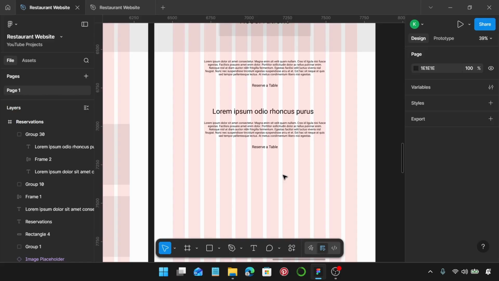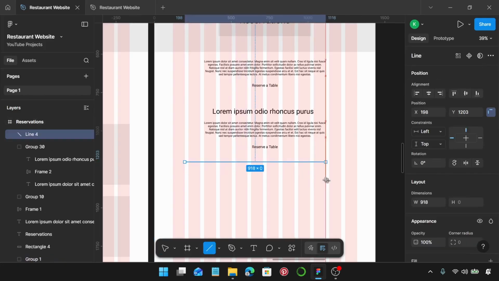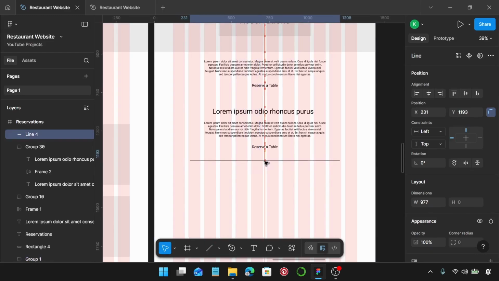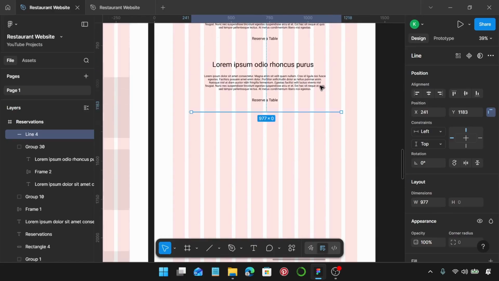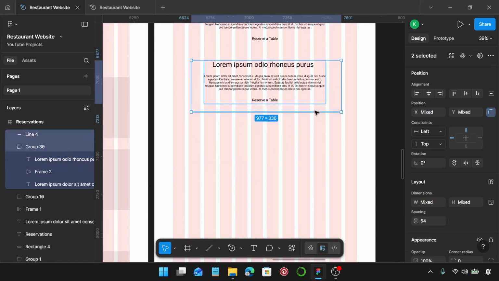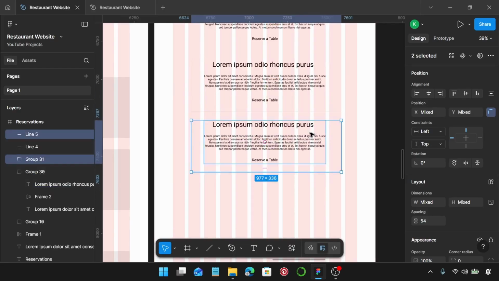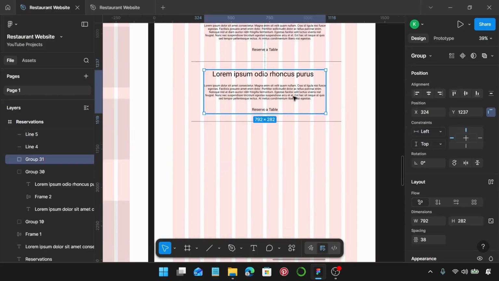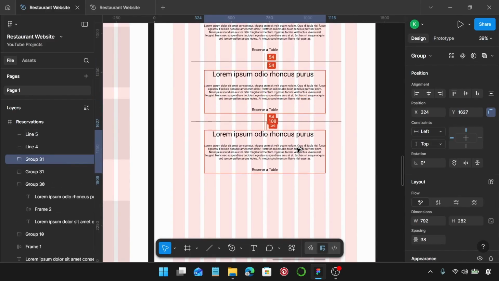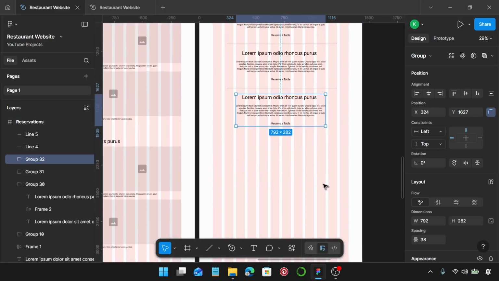So I'm just going to use L, and I'm going to hold shift down, and I'm just going to create a line, and I'm just going to bring it to the center. Okay, so select the text and the line, create a copy like this, and I'm just going to grab just the text, and I'm going to use alt and shift to create a copy while keeping it aligned.